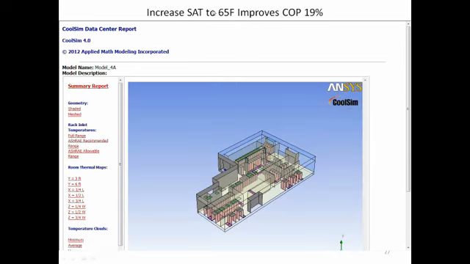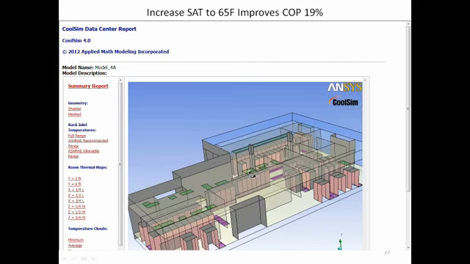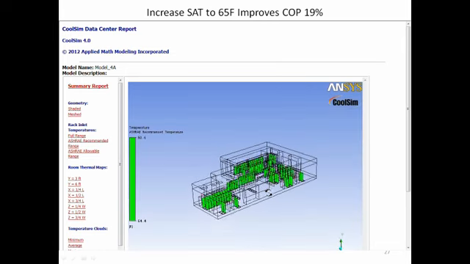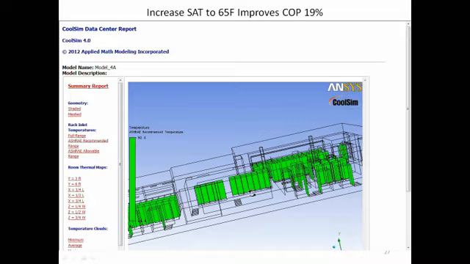So once we've got the curtains in place and done a little management, now we can begin to drive up supply temp. So here we're driving supply temp up to 65 degrees. And let's see how we do with respect to conformance. And you see it's all green.